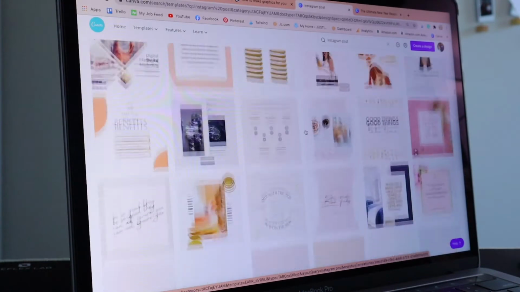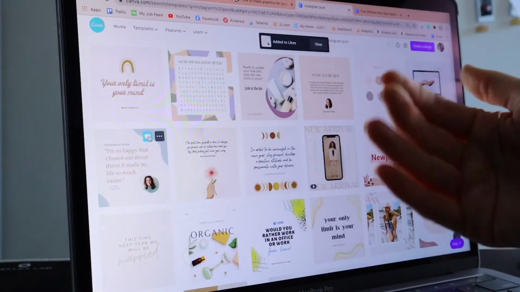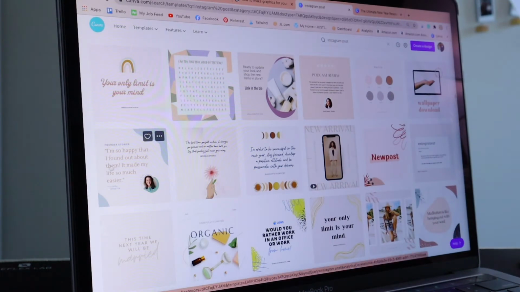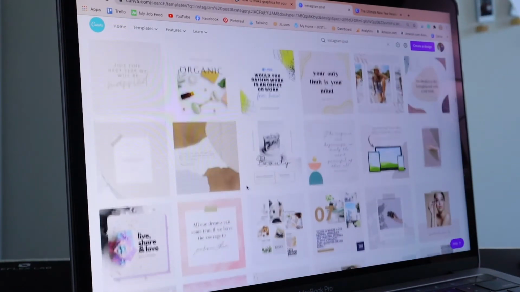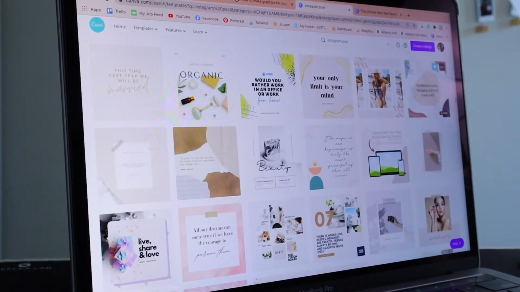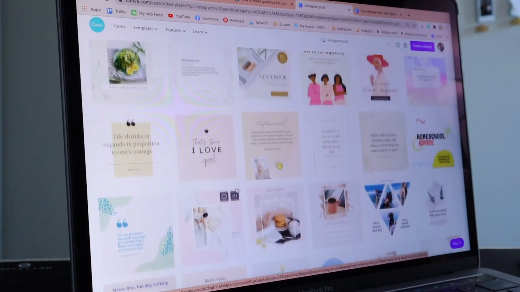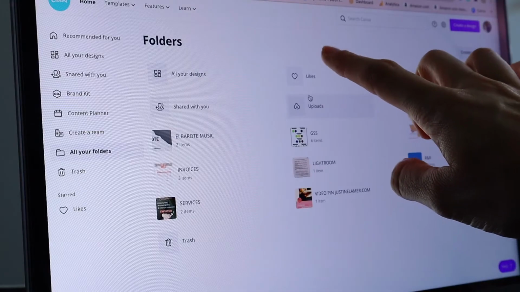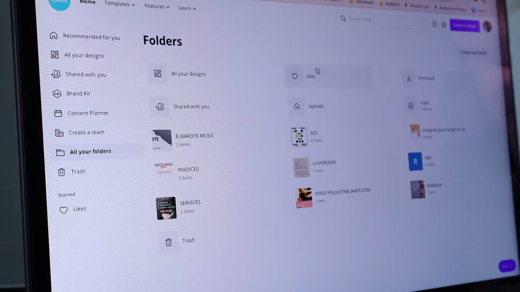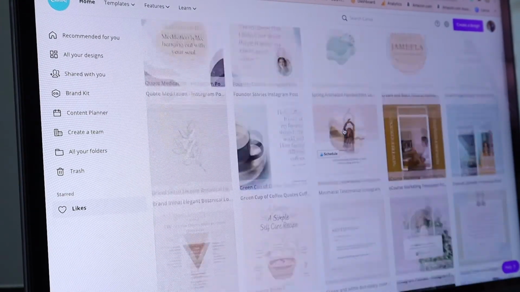All right, so if there are a couple of templates that you like, let me show you what I do. When I really like something that someone made, I go on it, like, for example, this one, and I click that little like button here, and so it has been added to my likes, so I will be able to find this template again. Let's browse again. All right, I really do love this one here with that marble in the back, so I'm going to like it again. And basically you do that with everything that you like. Once you've done that, you can go into home and into all your folders. Here are your likes, so you're going to go into likes, and all the little templates that I liked are there, and I can reuse and change them however I like.